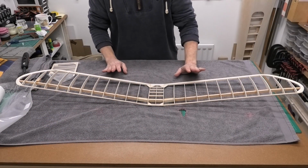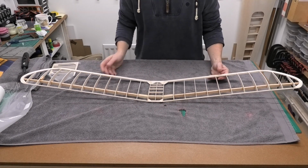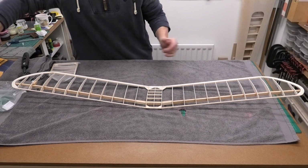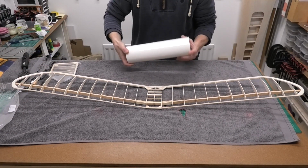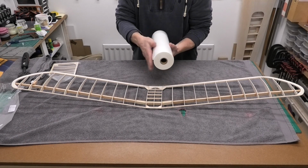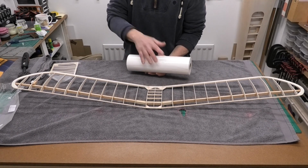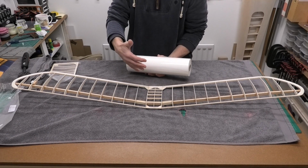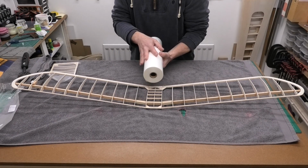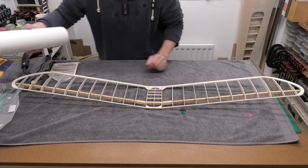Now I'm really keen to retain an old-fashioned look, something that would be in keeping perhaps with the 1930s when this model was designed. So I'm going to be covering it in Doculam first, which is a thin laminating film. I was going to use Mylar, but I had problems getting hold of it, so this is really thin Doculam, which is perhaps better because it's got the adhesive as part of it and it goes on quite nicely. This is 38 micron Doculam, so it's the thinnest I've seen anyway. You may be able to get some thinner, but it is lovely and thin.